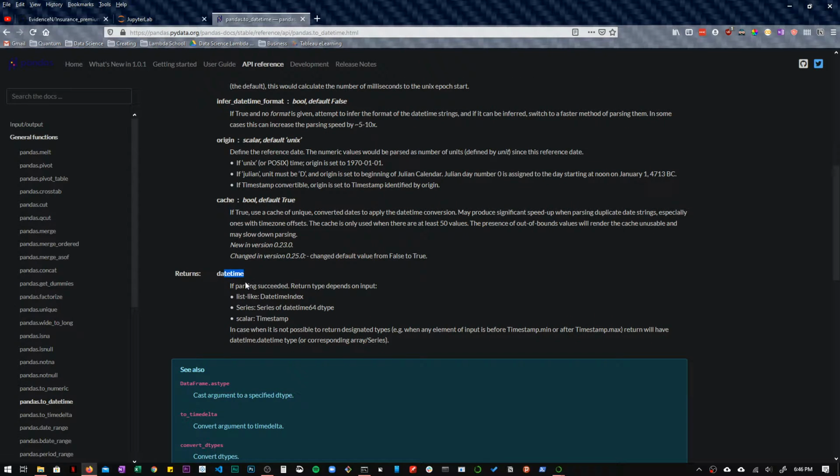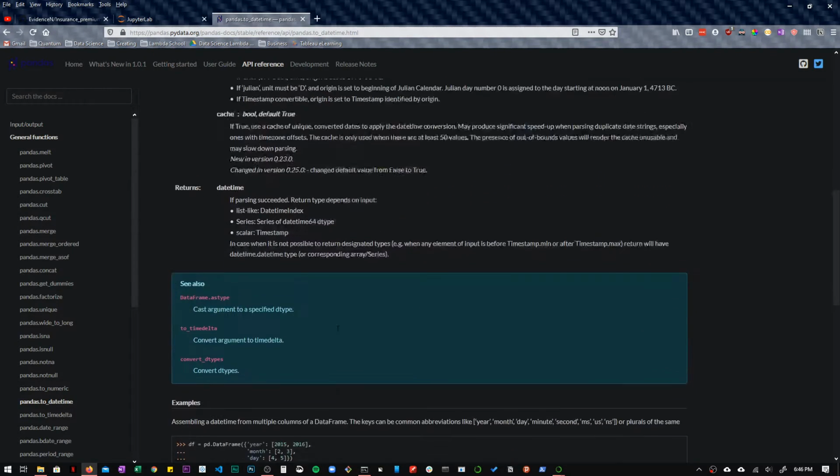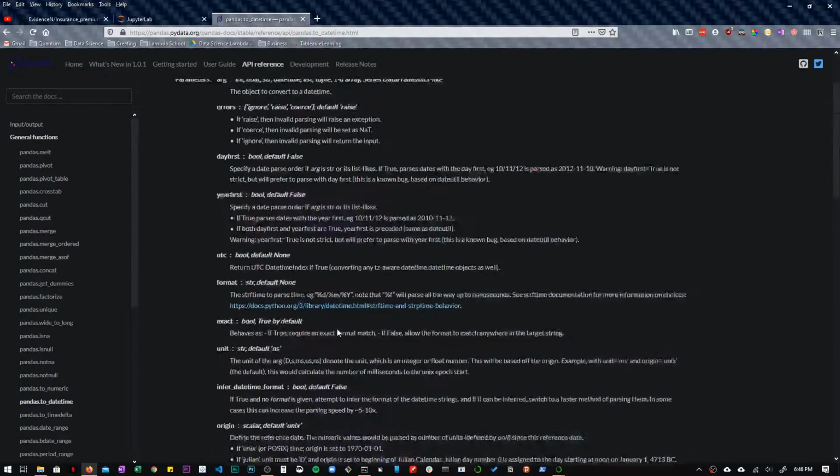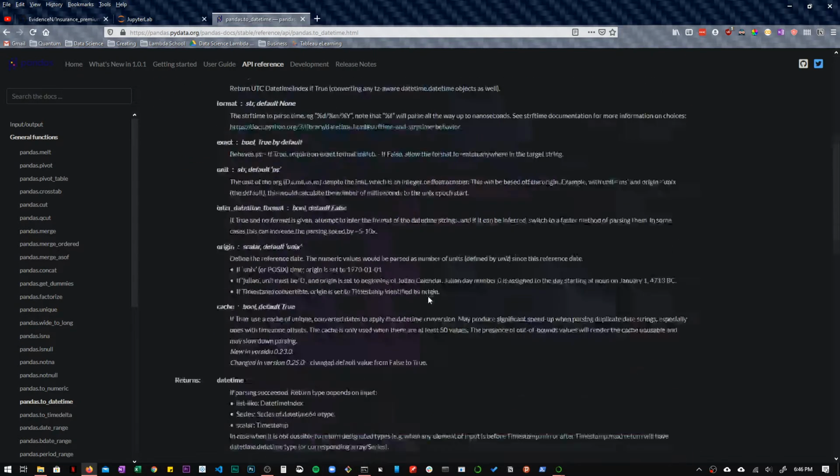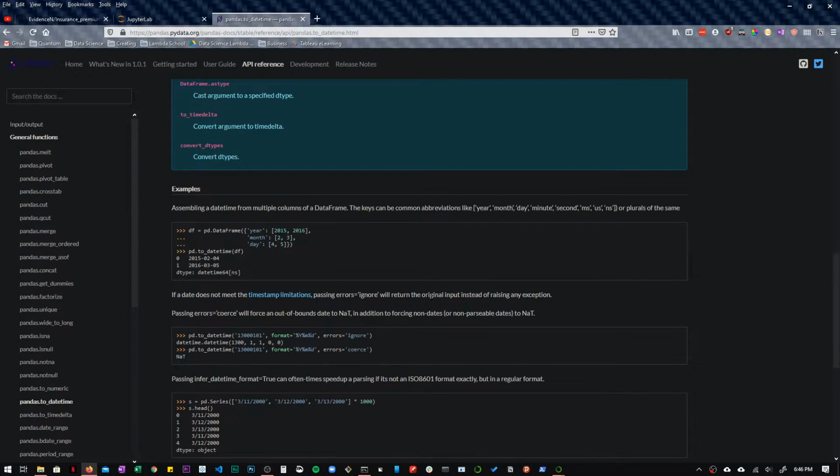It returns a date time. I want to see it used in an example. Whenever I read documentation for something, even if I've done it many times before, I still like to look at an example of how this is done.